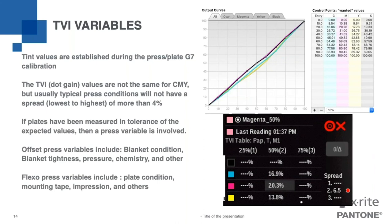If the plates have been measured and are in tolerance of the expected values, then there's an issue at the press. On offset press, those issues can include the blanket condition, the torque on the blankets, the pressure settings, chemistry, and other settings. On a flexo press, some of these variables will include things like the plate condition and wear, the mounting tape, the impression that's been set, and other settings as well. These need to be addressed if they go out of control.